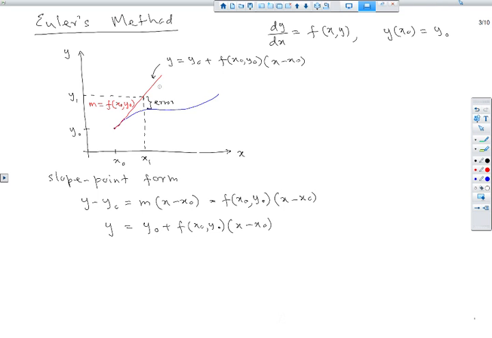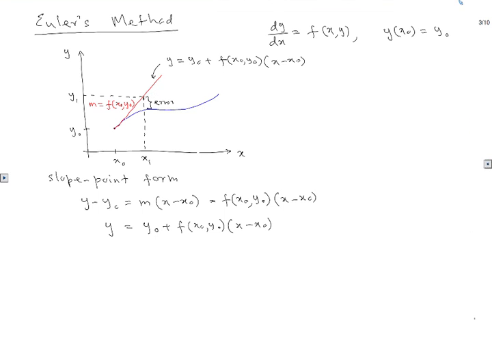So we're going to draw the new line. It may not be the tangent line anymore. We're going to calculate the new slope because we don't know the exact curve. If you know the exact curve, we don't need to do anything. But we don't know the exact curve, so the only thing we can do is find the slope at that point, and then draw the new line. So we start with that point as the starting point, find the slope, and do the same thing again. Your new curve is going to be like this. We start with that point and do the same thing again.